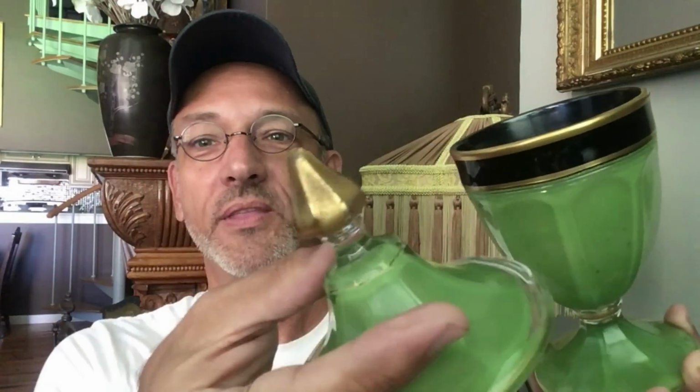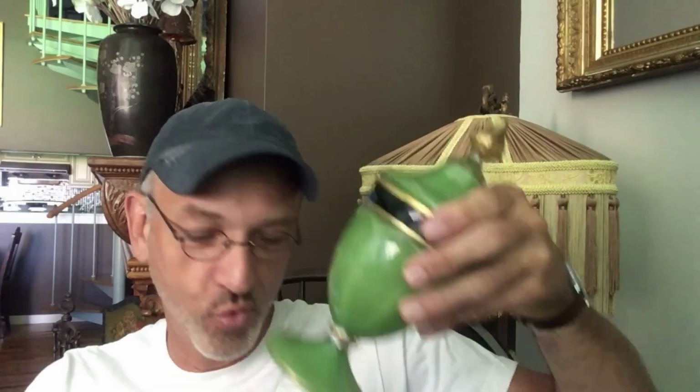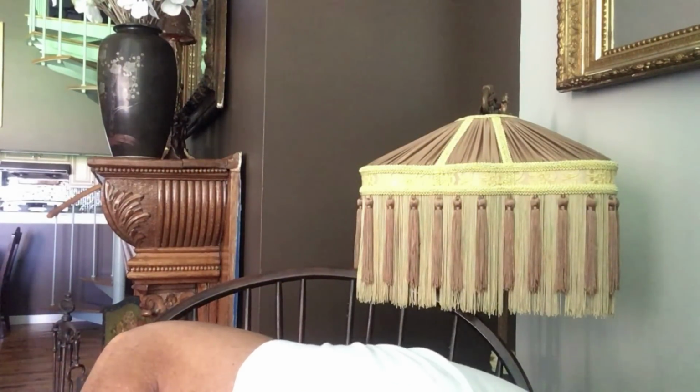It's a candy jar. Late 20s, early 30s. You're tired of hearing me say it. Every company made these. And here we have it in green and black and gold. No way am I getting rid of that because I love the combination of the green and the black and the gold on there. It is in absolutely excellent condition. That was a great find, and I have a little collection of 1920s era glass with this green and black combination. Sometimes I weed a few pieces out, like that stretch glass in the black base. I can't keep everything, but woo, this has got to be my favorite item. I know you're mad I'm not selling it, but what can I say?